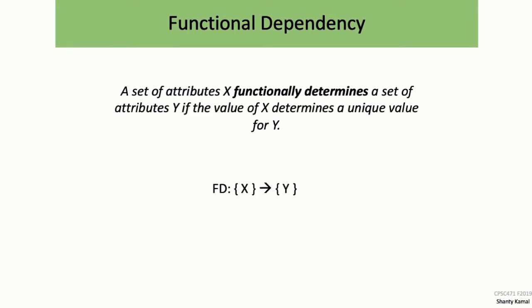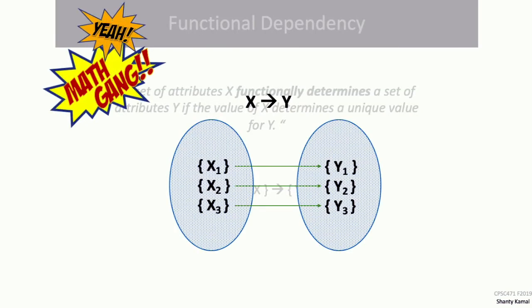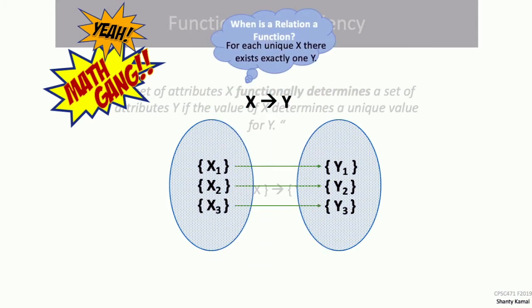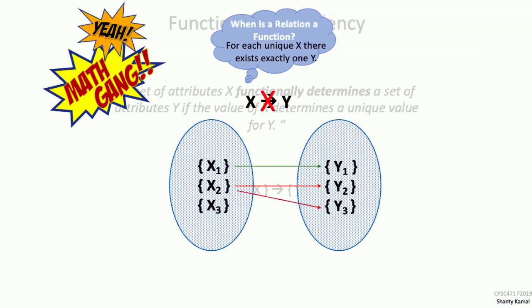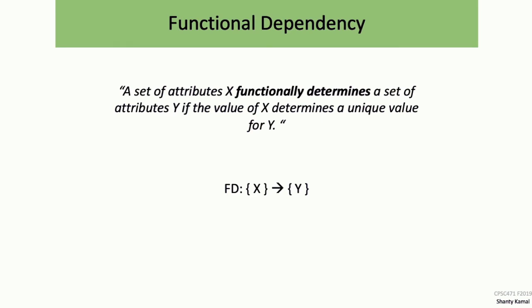To start, it is important to understand what is meant by functional dependency. Here's a formal definition, but a more intuitive way of thinking about it, especially if you're a math person, is to remember functions, which, if you recall, just says that for each x there exists a unique y. Here, two different x values map onto the same y, so this example is not a function. In databases, this means that each instance of the set x always infers a single unique set y.